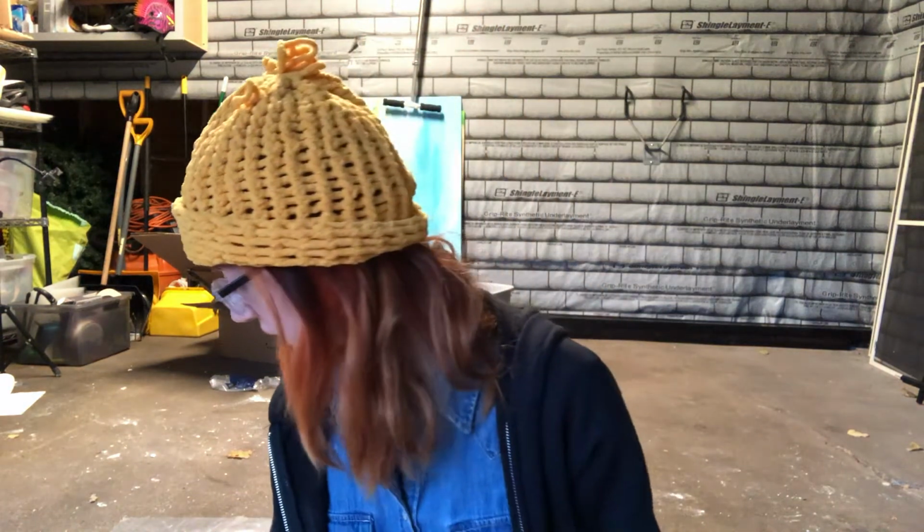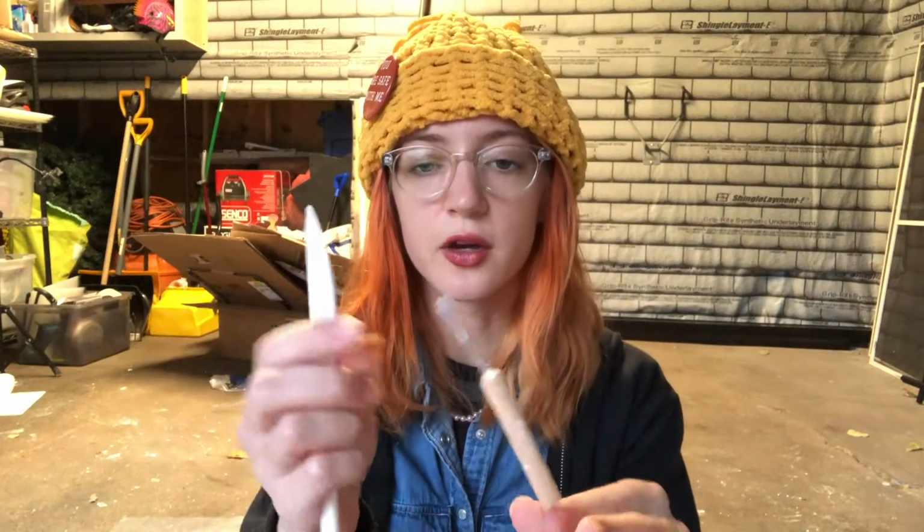I have these 2 tools, they're just made for working with plasticine or clay or whatever. You can get them for like $1, or you can use just a butter knife or something, but I'm gonna use it to carve away at the teeth a little bit as it's still workable.